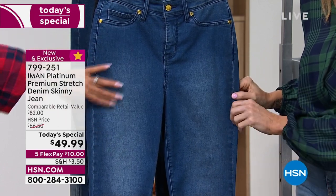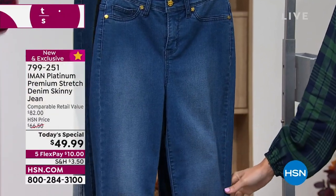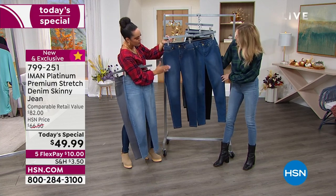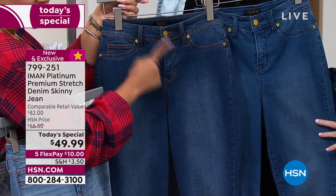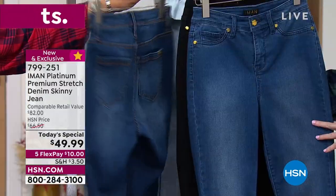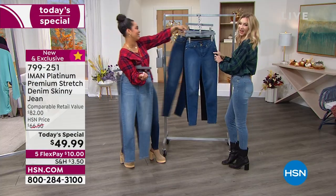The quality is really exceptional — it has that touch and feel of premium denim. So this is the medium indigo; the dark indigo is the one I've been wearing, which is really popular. I'll hold them neck to neck — the dark indigo is a little bit deeper and richer, but I love the contrast stitching. That's the biggest takeaway for me, and why I put these on — it really matches with the neutral shoes I'm wearing. I love that back — when I turned around in them I was like, oh my goodness.